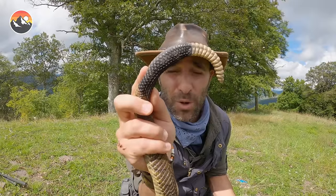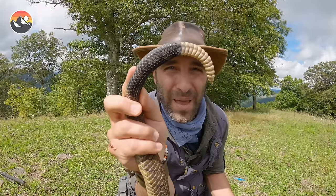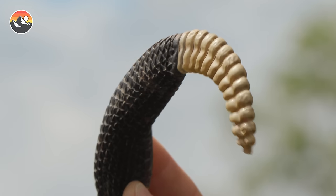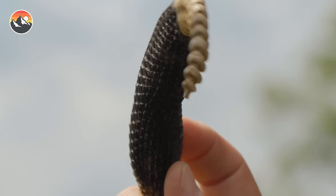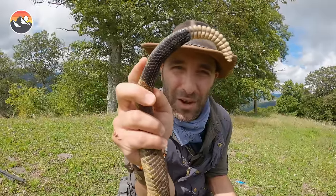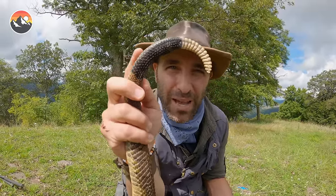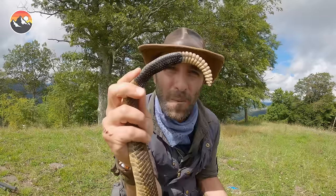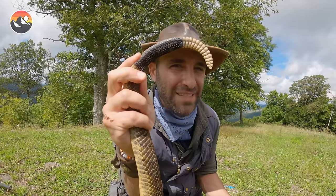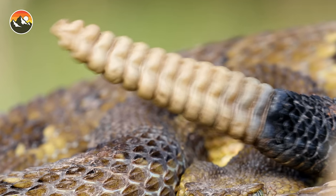That rattle is one of the most unique aspects of this snake. And the rattle itself is actually made out of modified scales. You can actually see the way that it's growing out of the tip of the rattlesnake's tail itself. Now, inside its tail are a bunch of very specialized muscles that allow the tail to vibrate at a very high rate, which causes the rattle to actually rattle. So I can rattle it myself like that, or if I let go of those muscles, the rattlesnake will rattle it on its own. Now, the rattle is made out of something known as keratin, the same material that the scales are made out of, and the same thing that your hair and your fingernails are made out of.